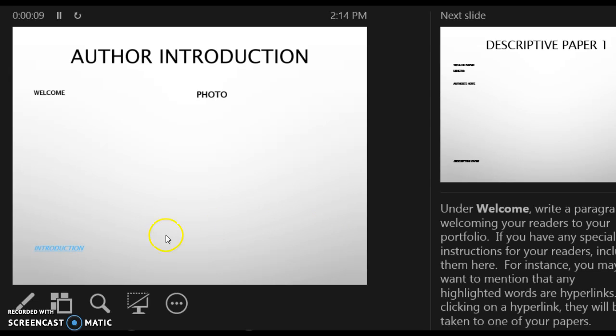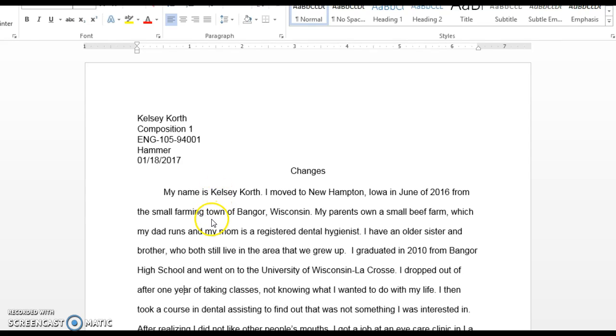So it links that text to your actual paper. So the paper opens up and then I can read the paper.